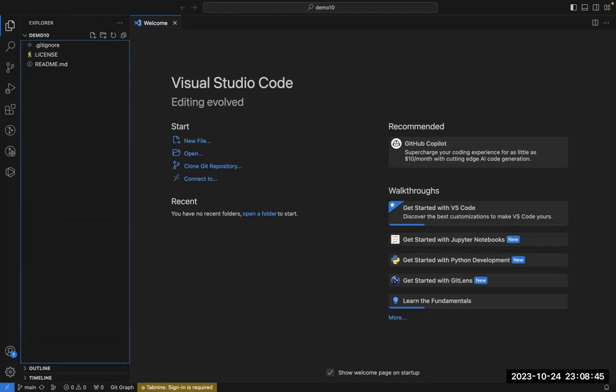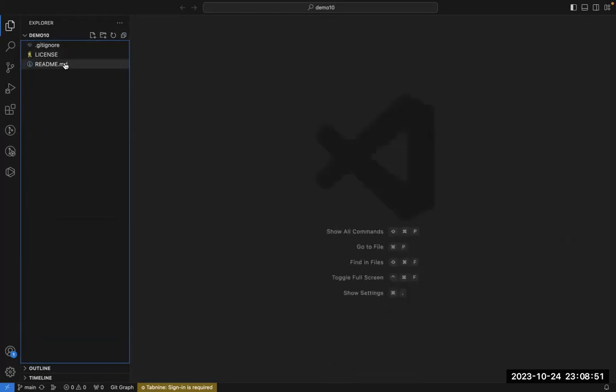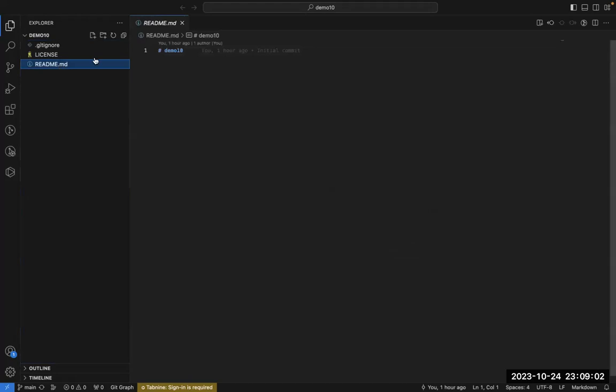Now what you need to do is simply open this readme.md file. For opening it, you simply have to click on this readme.md file.